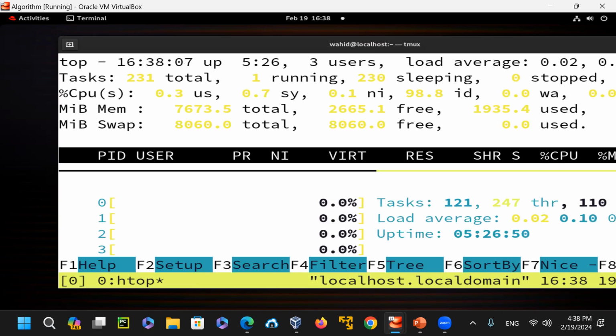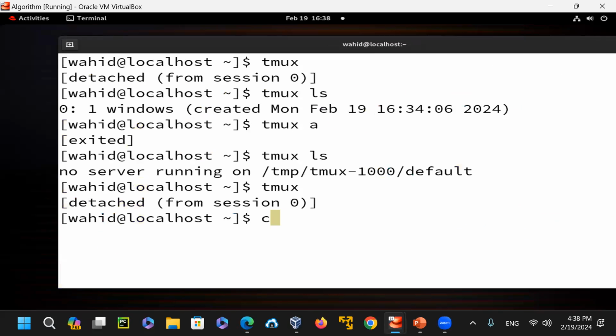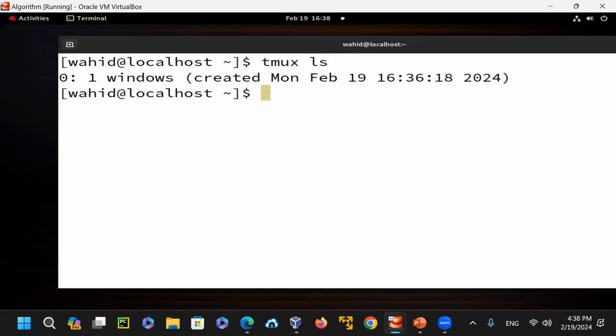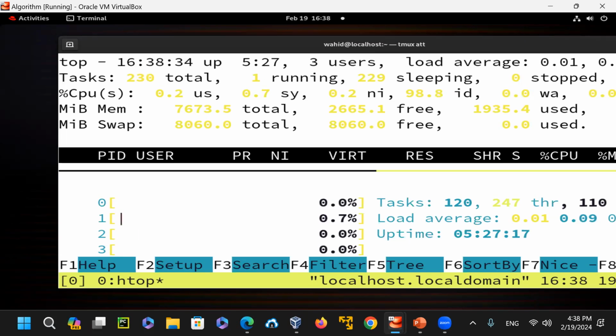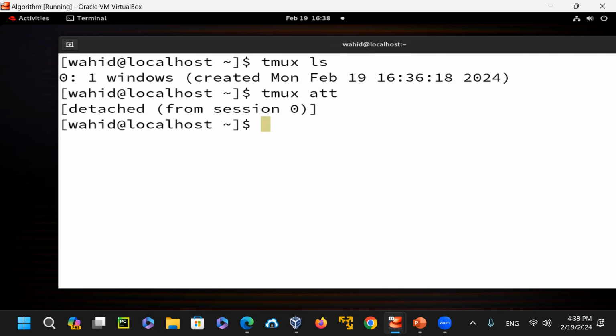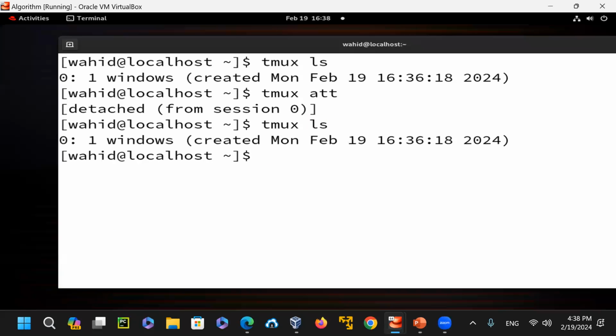So if I like to keep one of them, the top with the yellow highlighted is not good. For the moment, I could do Control B and then detach, then clear my screen and say tmux ls. Notice that it is there. I could type in tmux a or tmux attach or just att, it will attach me back. Control B, detach, and then I'm still there. So tmux ls, it's still there.